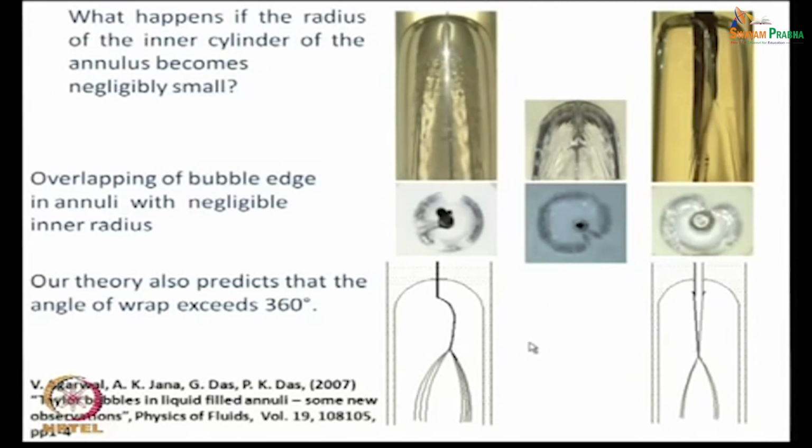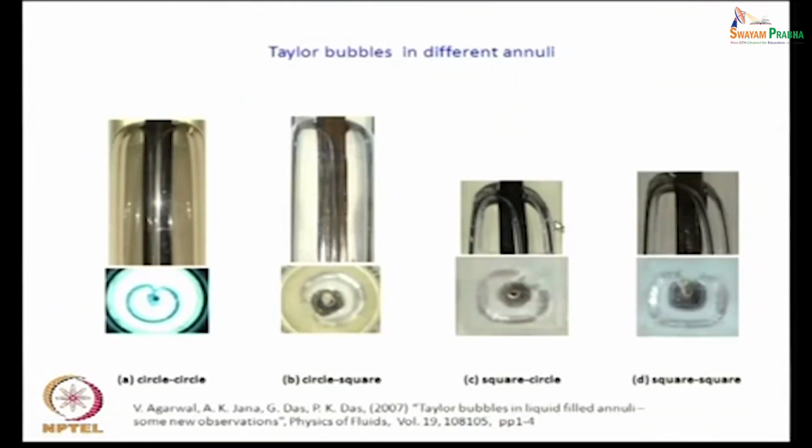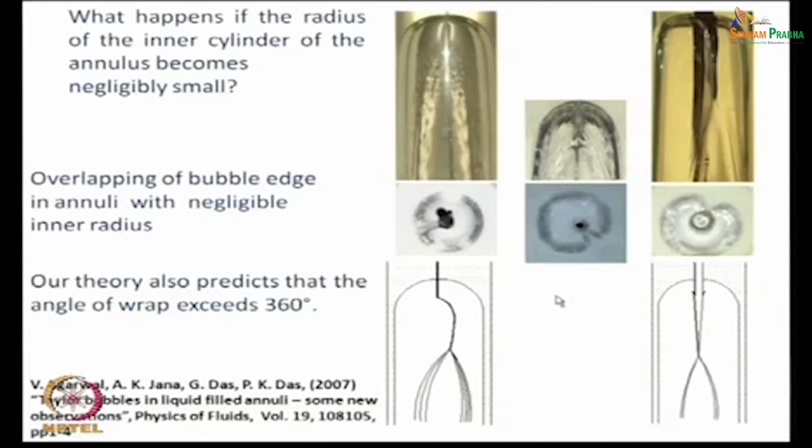So, we found that there was no smooth transition of the bubble from a circular pipe to a concentric annulus. All of them were discrete jumps because the physics governing them were distinctly different for all the cases. You just observe the previous shape, and you observe this particular shape. It is completely different.